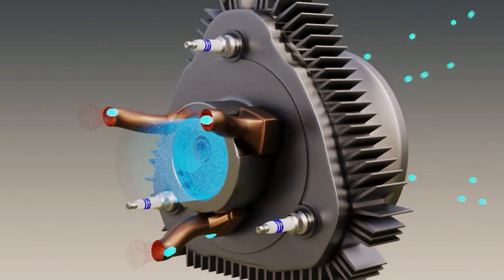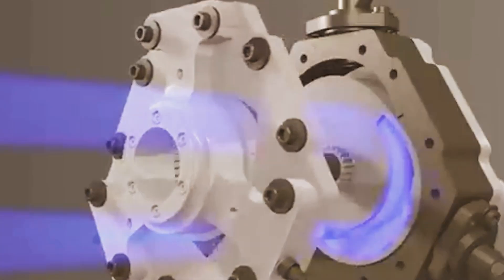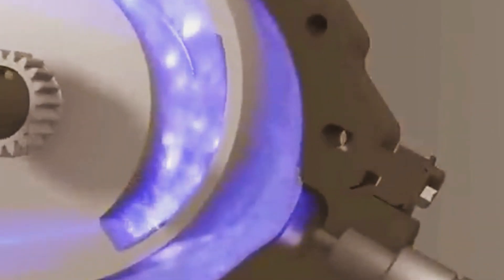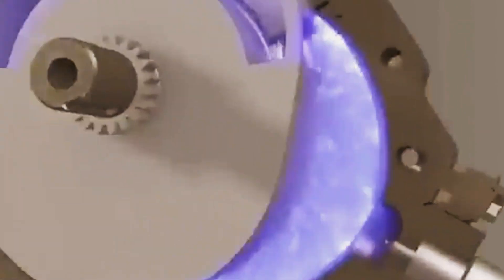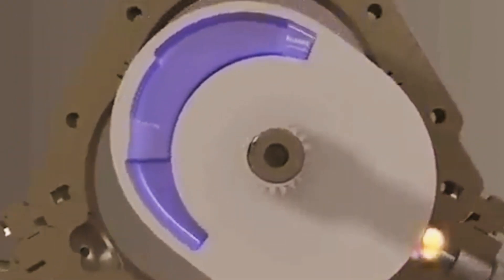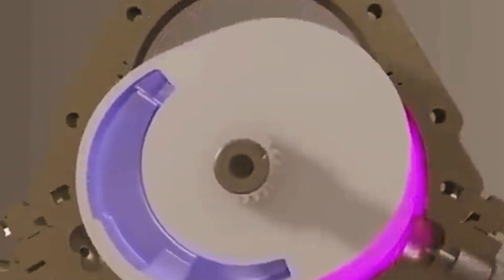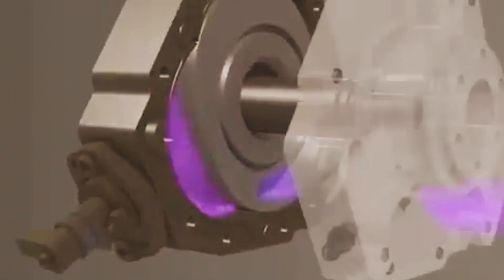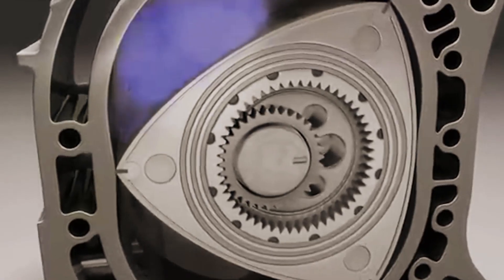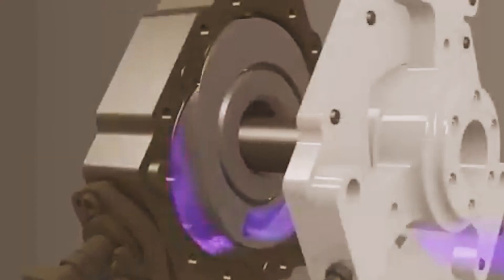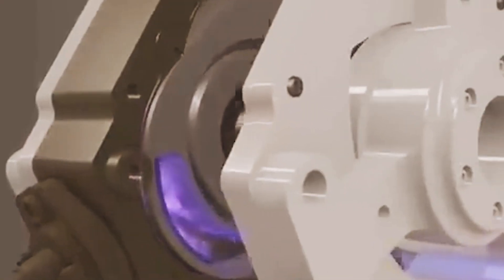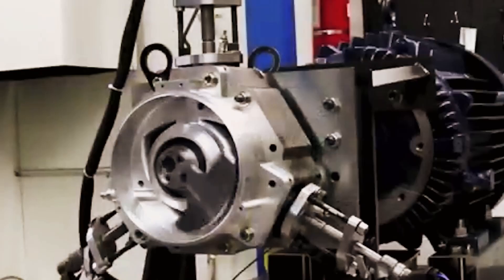The rotor, with three lobes, fits into two intake lobes, forming three combustion chambers. These chambers perform the four phases of the HEHC cycle: power, compression, intake, and exhaust. The shaft connects to the engine through a planetary gear system, allowing the rotor to rotate at a different speed from the shaft, optimizing performance.